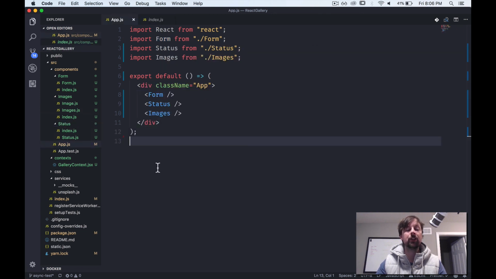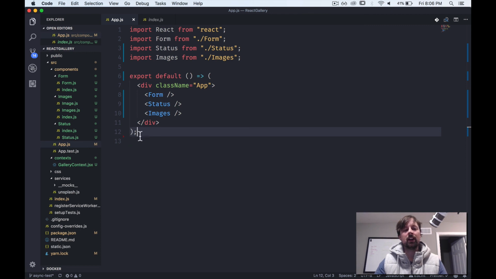And that's it for the new context API. I hope you enjoyed learning about it. As I mentioned before, I highly recommend you don't reach for this right away instead of using MobX and Redux. Those are two libraries which specialize in managing your state, and they have a lot of nice functionality that doesn't come with this context API.